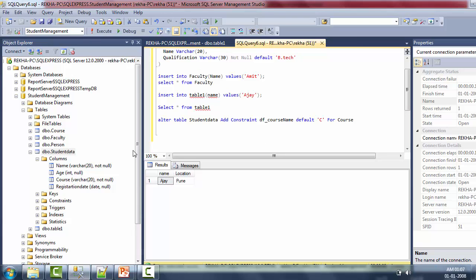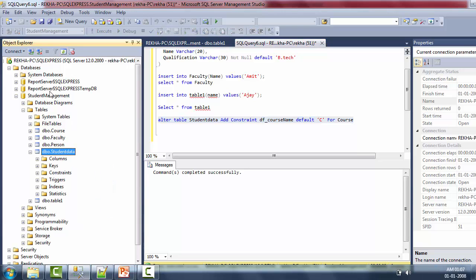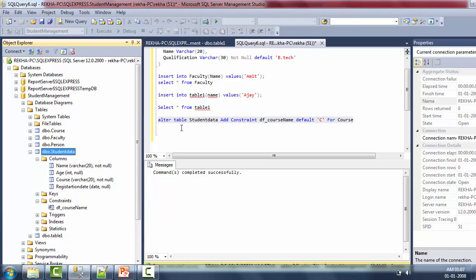All right, so alter table, table name, add constraint, and then constraint name. So when you give your name, system will not generate its own alphanumeric name, it will accept this name, and then default, then value for course name. Now select this and execute this. Command completed successfully. Come here on this table and then refresh this, and inside this constraint you will find your default constraint. So this is how you can add constraint on existing table.